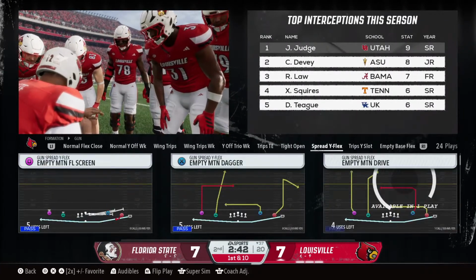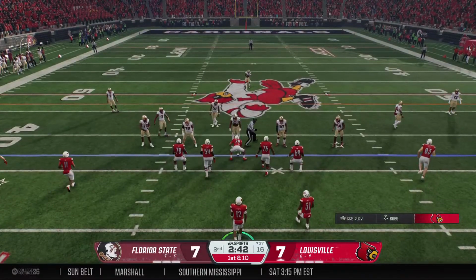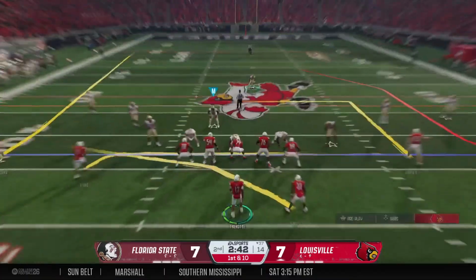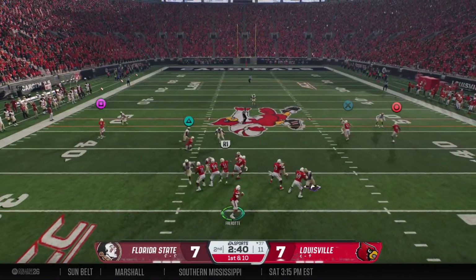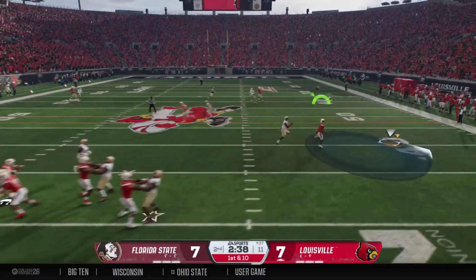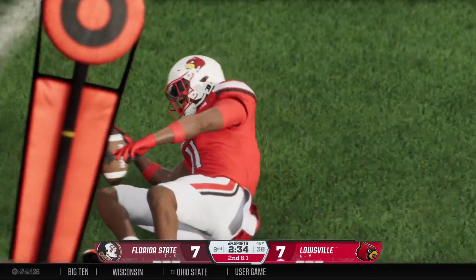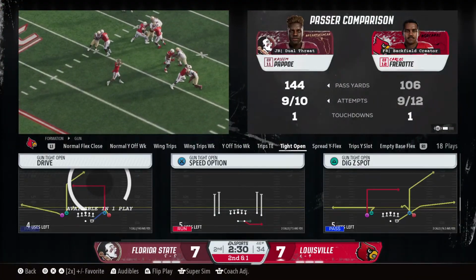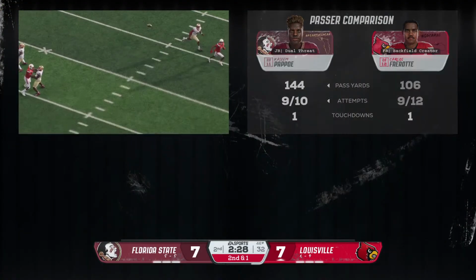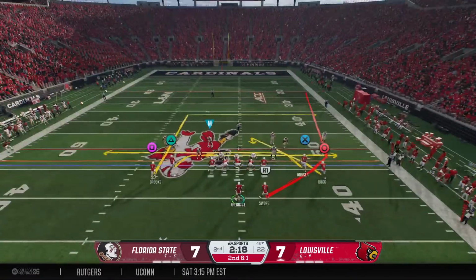The Louisville offense is headed back out on the field. They just didn't quite find the rhythm on that last drive, Jesse. They had to punt it. I think they got to be more physical, David. I think up front they got to do a better job getting blocks and establishing this running game. And how easy does football become if you're the more physical team? If you can threaten the run and then run play action, it opens up the whole offense at your disposal. And the Cardinals in a good spot here with 2nd and short.